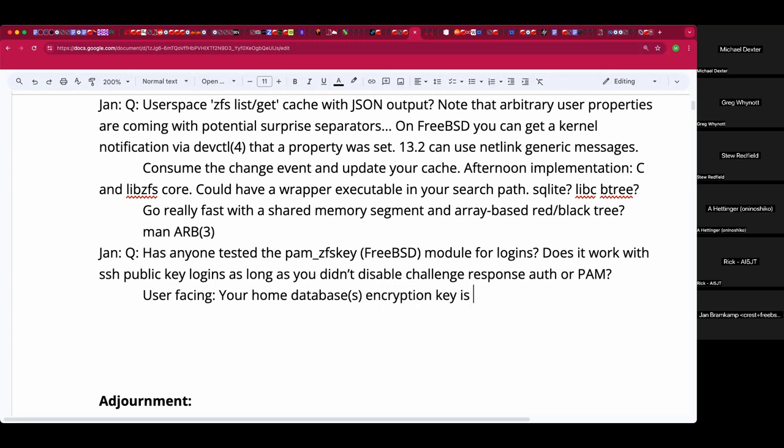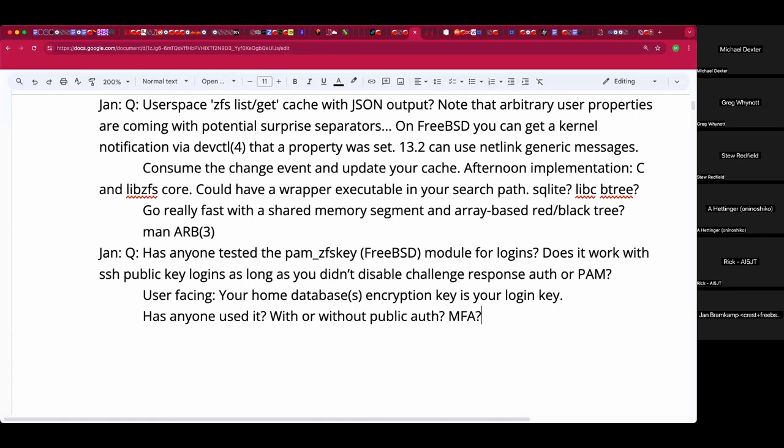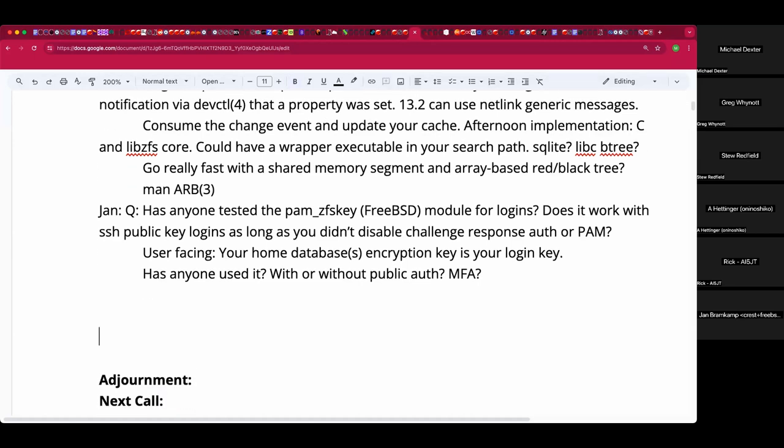And the question is, has anyone tried to actually use it with SSH? And does it work if you also have public key auth, so that you can combine public key auth with challenge response to establish a PAM session? And that's deep down the rabbit hole. Yeah, and it's something that should work, but someone has to test it and confirm it before I leave it. And are you hinting at 2FA here or MFA? So I like where that's headed, and it sounds like folks are leveraging tools within reach, which is the Unix way. Thank you very much.